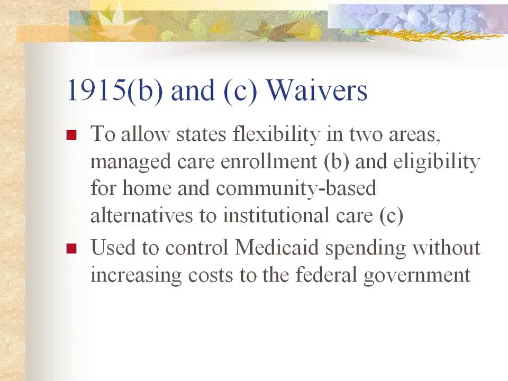So in the case of home and community-based alternatives to institutional care, Medicaid would otherwise be paying for someone to be in an institution. If you get a waiver for them to be cared for at home instead, we all know that that's oftentimes better for patients and their families, but it can't cost the Medicaid program any more than it would have cost them if the patient was in an institution. That's a Medicaid rule that you cannot spend more. You can't increase your costs.